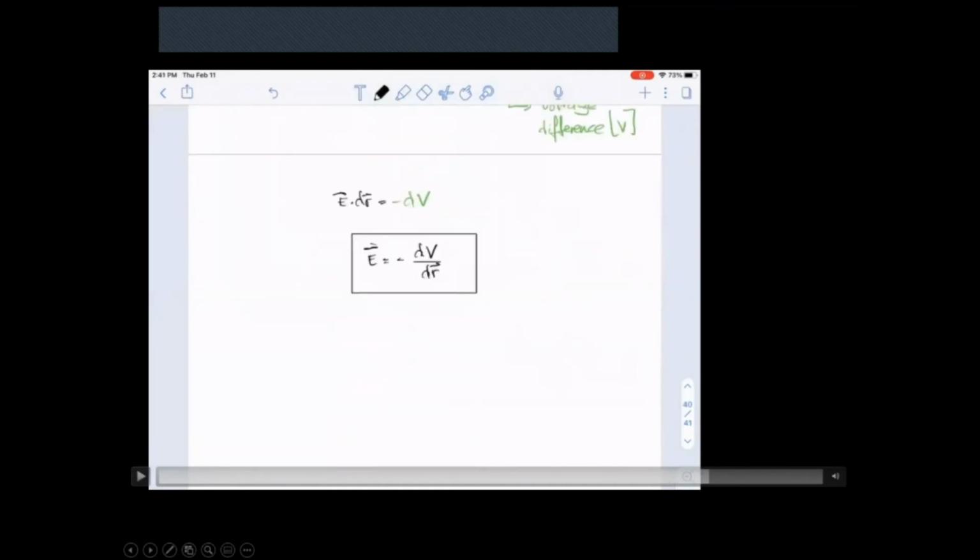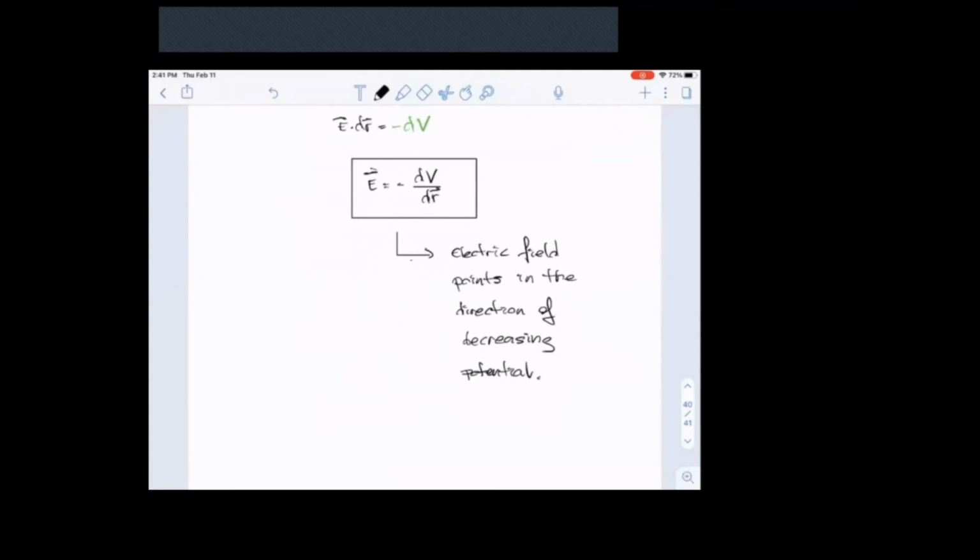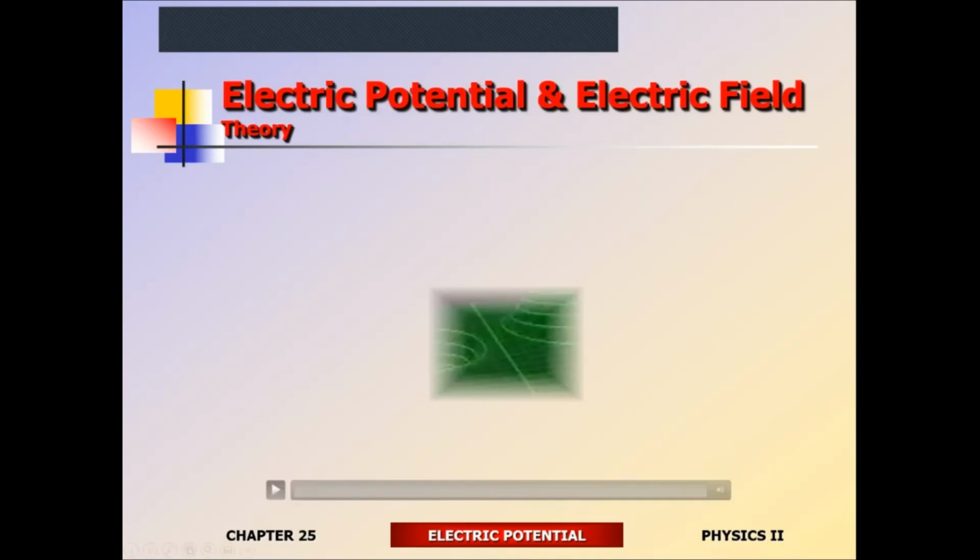All right, aside from that, there's something interesting that comes out of it, which means that if you know the potential within any region, you can figure out the strength of the electric field within that region. Okay, it's got some powerful mathematical implications. I think I'm probably going to do one problem regarding this week, because I want you to know how to use this formula. If you know the voltage potential in a given region, instead of using all that vector calculus that we were using, we can figure out the electric field strength in the X direction, Y direction, Z direction. It doesn't matter what the direction is. And this is a powerful mathematical technique. So I'm going to come up with a formula for that.